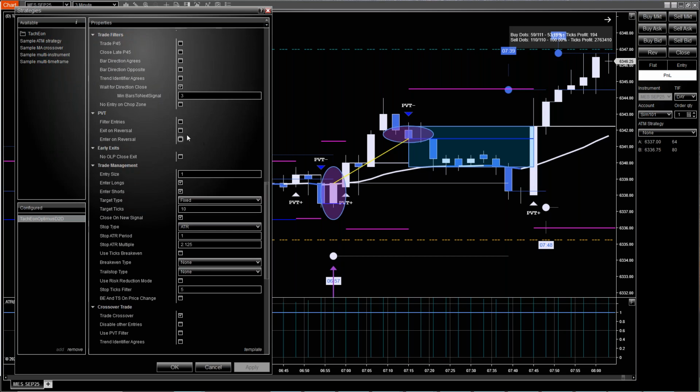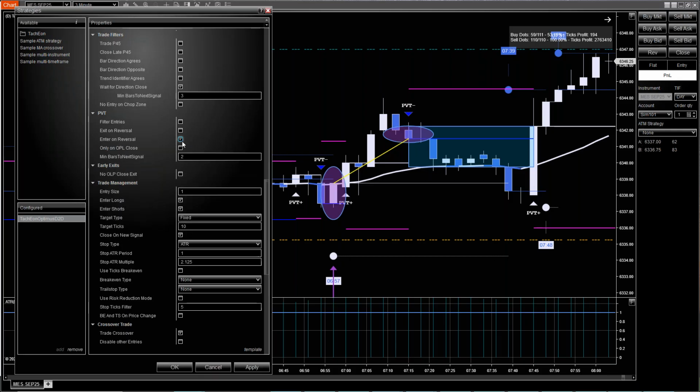And then we have enter on reversal. If checked, and you can use all of these, if checked, it will now say enter on reversal. That means if it's a buy, then it would enter at the first buy PVT signal.